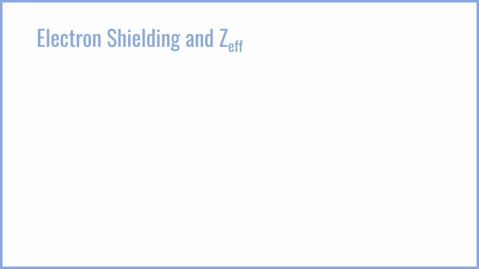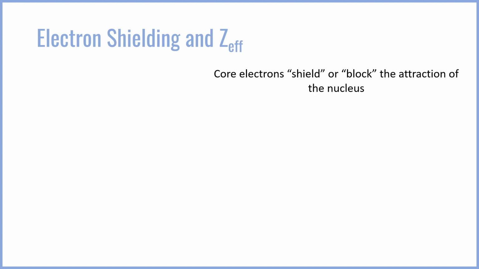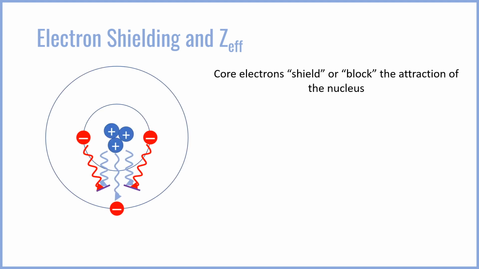We all know that the nucleus pulls on the electron cloud, but how much each electron feels the nuclear pull actually depends on where it is. This is because the core electrons, those one energy level or more below the valence electrons, actually block or shield some of the nuclear charge from the further valence electrons. You can imagine it sort of looking something like this.